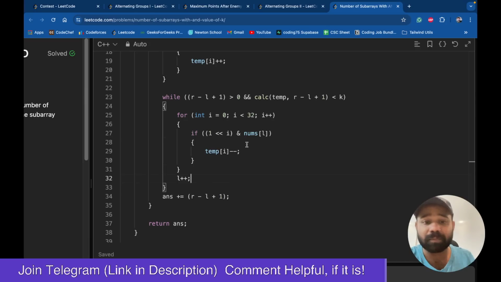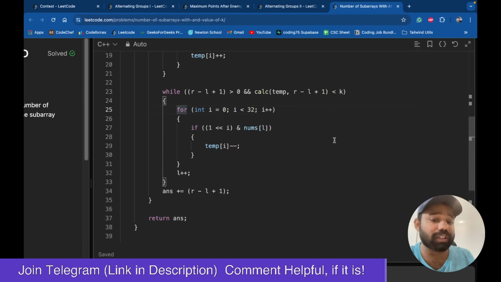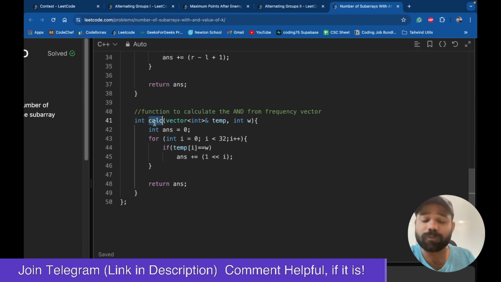और जब आप एलिमेंट L को रिमूव कर रहे हैं, आपको उसके बिट्स भी temp से हटाने पड़ेंगे। और ये calculate फंक्शन क्या करेगा, calculate फंक्शन सिंपली ये temp लेगा और इस temp के लिए अगेन 0 to 32 सारे इंडेक्सेस चेक करेगा कि जितने भी इंडेक्सेस हैं उनमें से कौन से इंडेक्सेस हैं जो इन सब में प्रेजेंट हैं, क्योंकि temp में कितनी वैल्यूज हैं, W इंडेक्सेस हैं। तो जो बिट सारे W नंबर्स में ट्रू होगी वो हमारे AND में भी आ जाएगी.